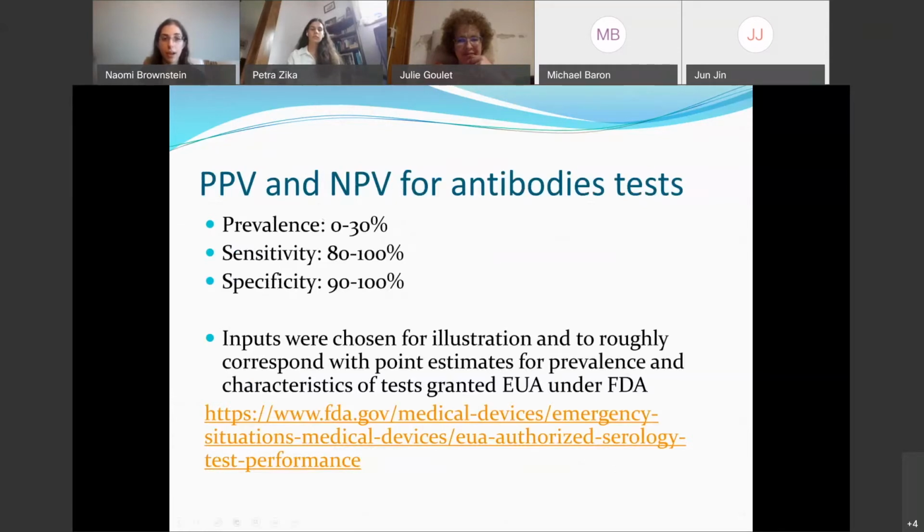In general, as you may have seen in some talks today, prevalence estimates range from really low, I've heard things about 5%, 10% overall, up to about 30% in some hotspots. Then we have sensitivity. For each of the tests, the FDA has authorized a set of serology tests, and the sensitivity range is about 80% and up, and the specificity is going to be really key. That's 90% and up. So we looked at all of these possibilities, and now I'm going to show you what that looks like.